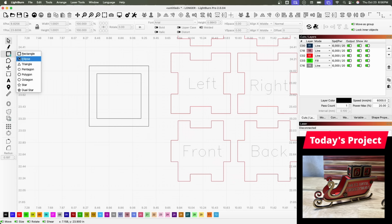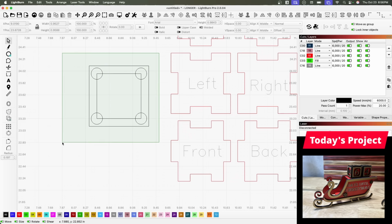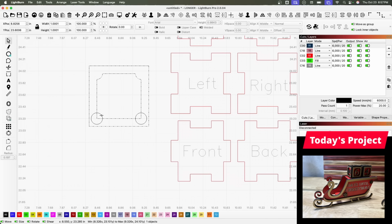But let's add a little extra touch. So in this corner, holding command and shift, we can just drag that up and then hit control D to duplicate. And then holding shift, we select both, control D to duplicate. Now we select everything. Select these two, weld these together, holding shift. Go to our Boolean selection. We want the union. Holding shift, do the union. Holding shift, union. And finally holding shift, a union.